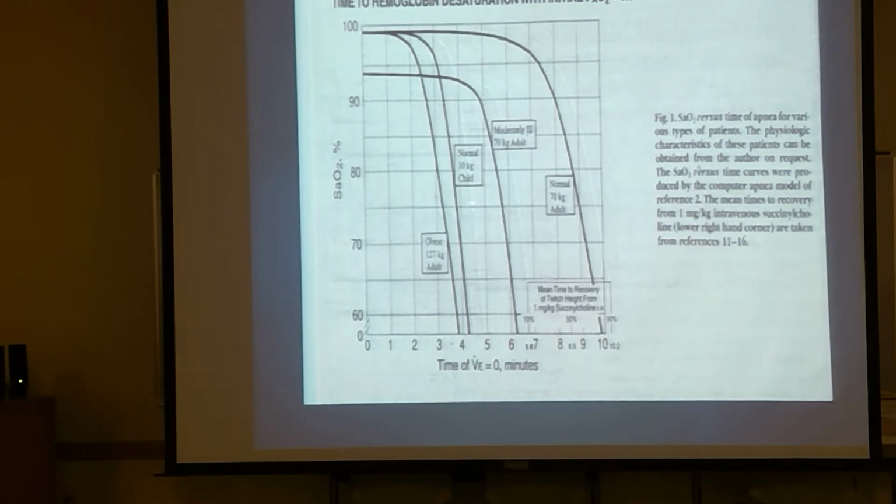So let's take a look at a patient that might be more applicable to us. The obese, 127-kilogram adult. Okay, and actually, we need a third line in here. One that combines the moderately ill adult and the obese adult, right? Most of our patients, we're in East Texas. Most of these folks are overweight, obese, okay? And look how long they're able to hold their sats up. Less than 2 minutes before they quickly drop off on you. 2 minutes, less than 2 minutes.